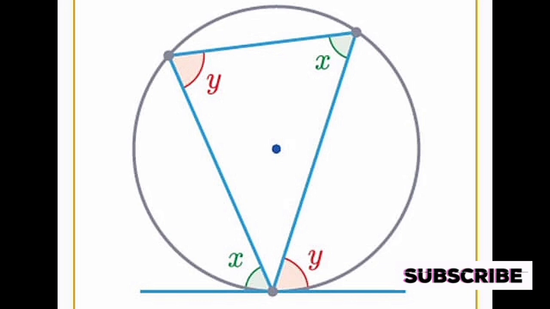Now, listening to what I've said, I'm going to read this theorem again. The angle between the tangent and the side of the triangle, that's the angle y down here, is equal to the opposite interior angle of that triangle you're seeing there. So you see, y is equal to the other y that is inside there. You can also go the same way with x. Turn to the left-hand side of this tangent, just adjacent to y. You'll see that x will be equal to the interior angle x the other way. So it's clearly written there: x equals x and y equals y.